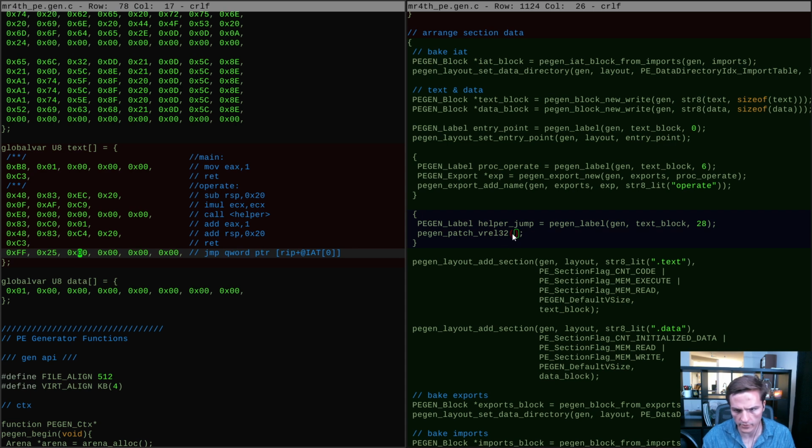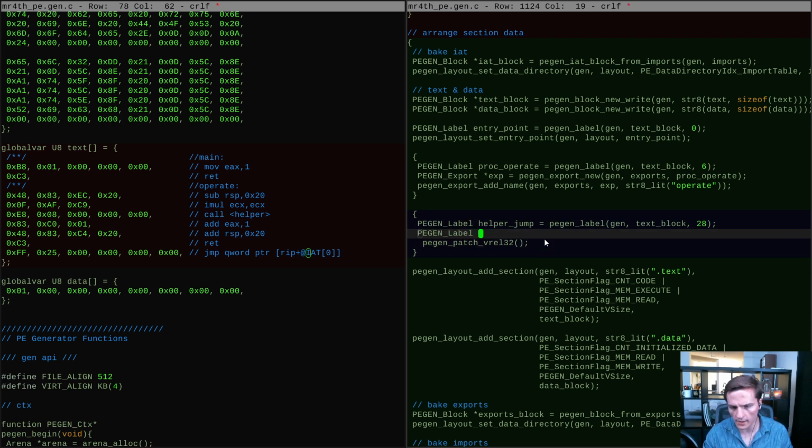This is relative addressing to the IAT. So we need a helper, IAT slot, label gen IAT block 0.